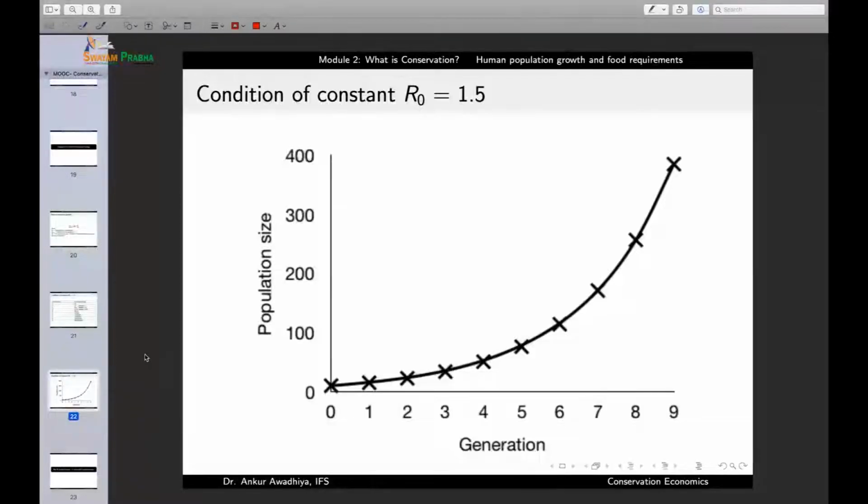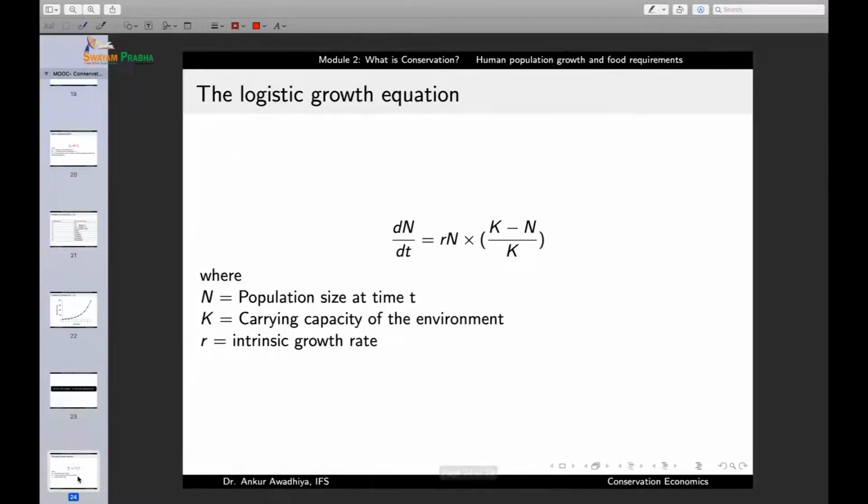And so the mice will now have to fight each other for the resources. They will not have access to all the resources that they actually need to maintain this sort of a population curve. And when that happens, this curve will start to flatten out. So it moves like this, but then it will start to flatten out and ultimately it will reach a flat stage. We are coming to that now. This is known as the logistic growth equation.